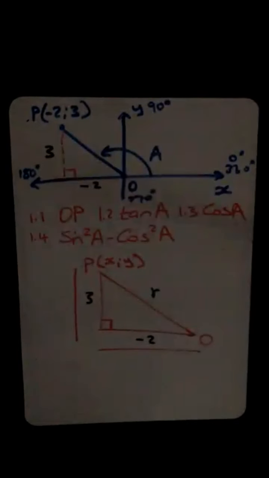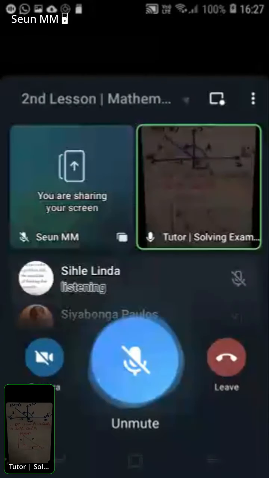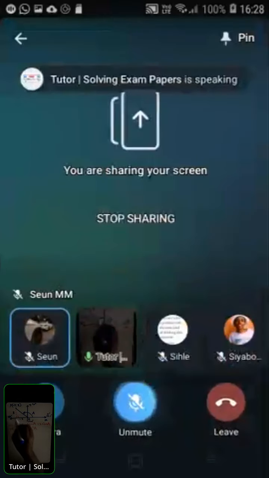So let's now continue, guys. So let's now answer the questions. It's either you have this as it is, or you can just remove it and use what is given. So I would advise you to practice using both methods, but finally learn how to answer questions using this, because in exam you won't have enough time to be redrawing everything and doing some calculations. So you just need to be able to do all of that on the given information.